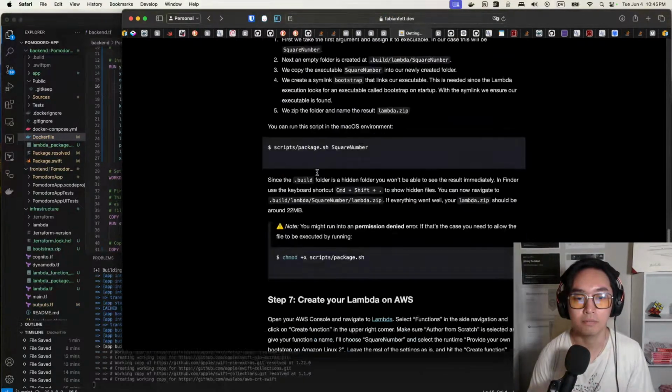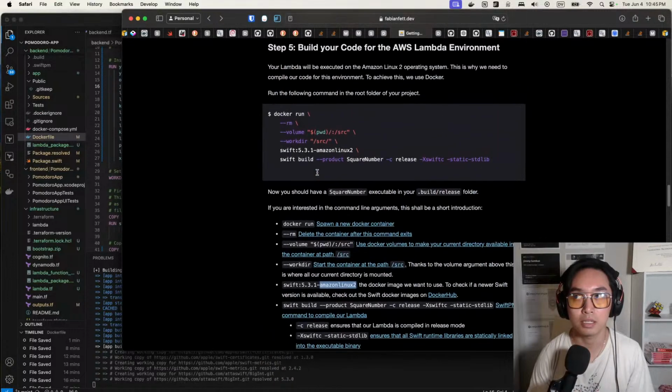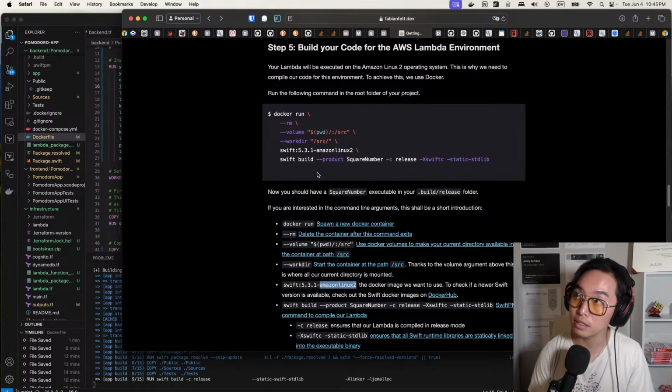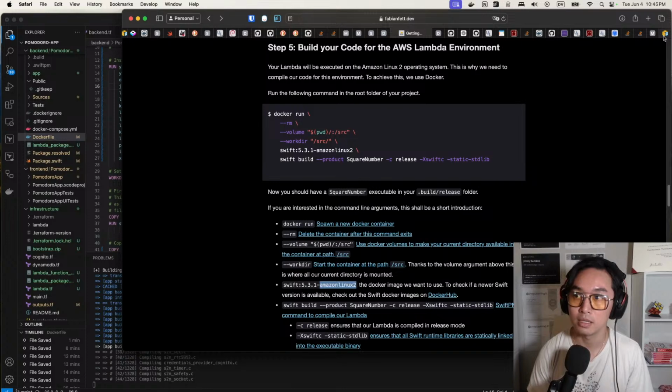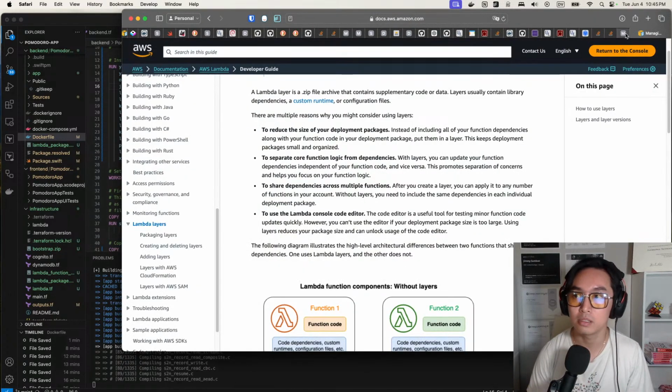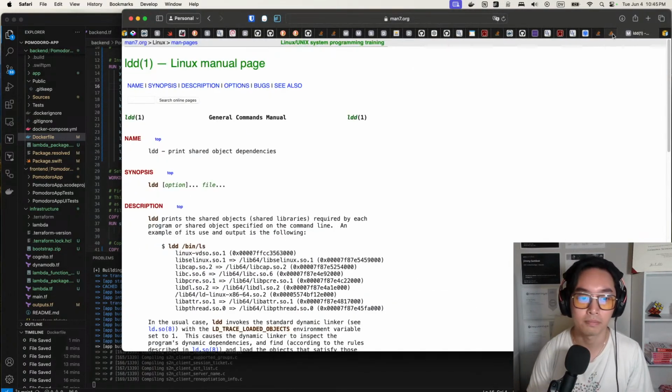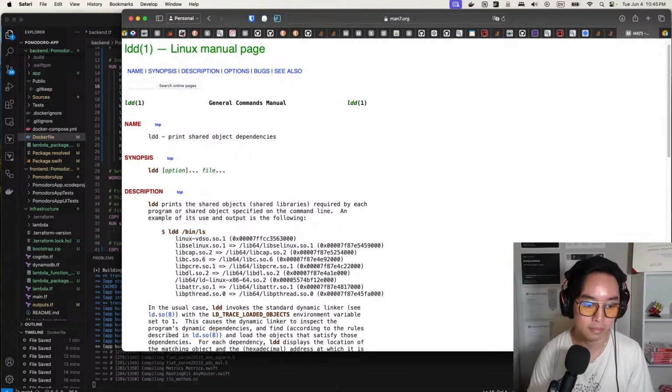And somehow I've figured out that Amazon Linux 2 looks into the lib64 folder to find some of the dependencies. And I also learned that Lambda layers give you the ability to upload into the lib to separate out your main app from its dependencies.